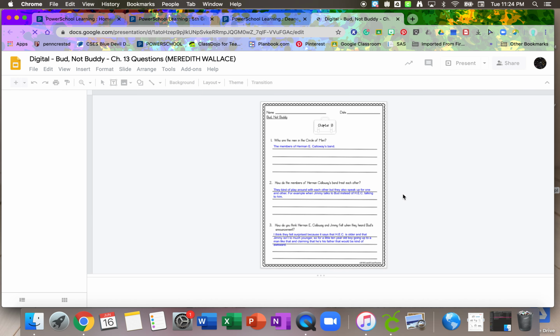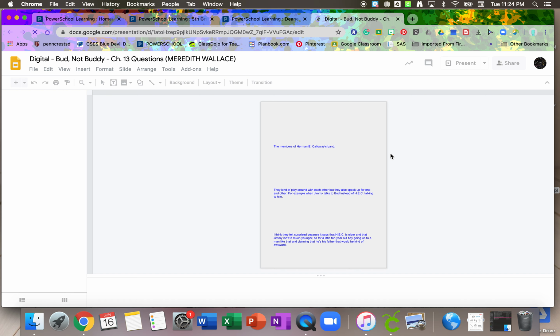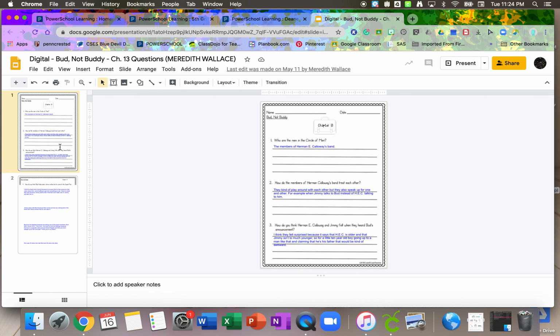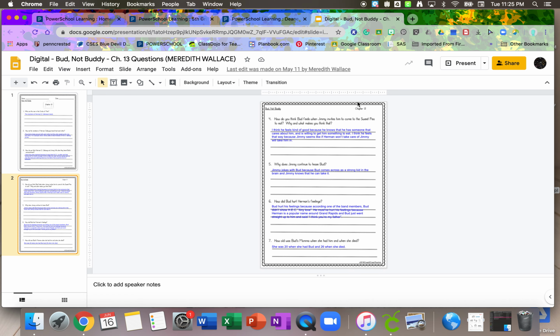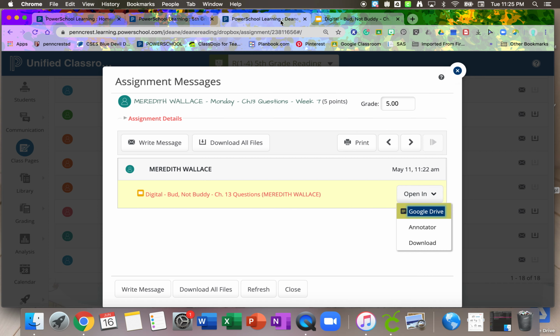And here's her worksheet. I took a typical PDF and created it into a digital worksheet where they were able to go in and type in their answers or responses. So you can see all of her responses in blue. I would go through here and read through these. Typically in Google Slides, you might be able to add comments like you would in a Google Doc. Or I can come back here, write her a message, and then give her her grade.